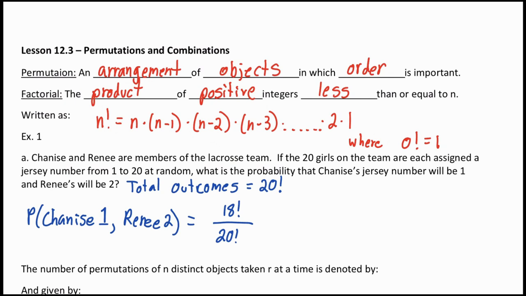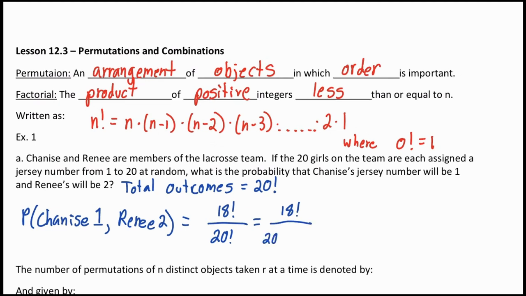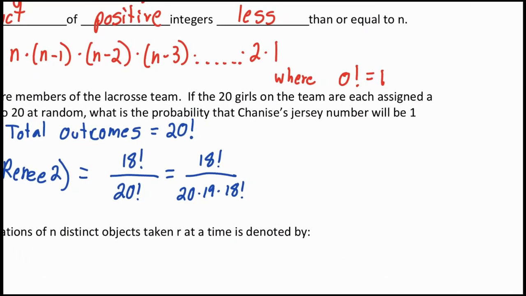Now, you can type all this into your calculator, but you're going to start to get some really, really big numbers. What we can do instead is 20. I can say, okay, 20 times 19, right, times 18 factorial. Those are the same things, right? Because 18 factorial is just saying times 18 and everything below it. Do we understand that? That'll make our life easier.